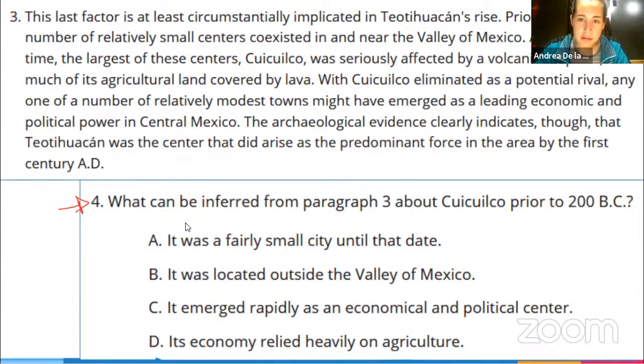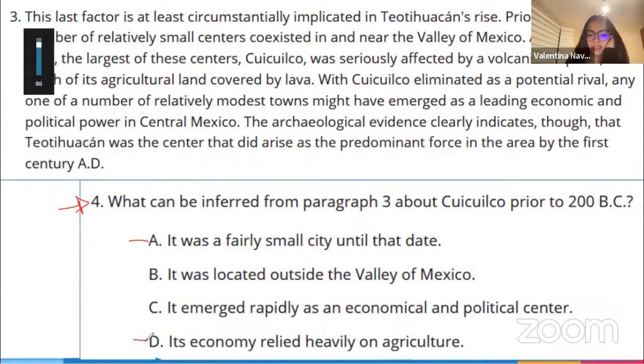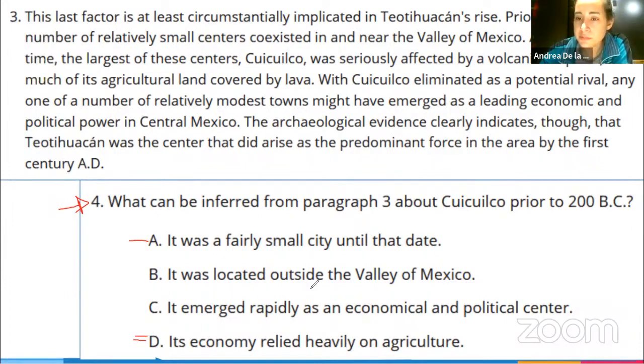So Ricardo says A, I think. Okay. Who else? Wendy, what do you think? All right, Wendy says D. Valentina, what about you? I think D. D, okay, we have two D's. Maria Rene? You there? Maria Rene says A too.